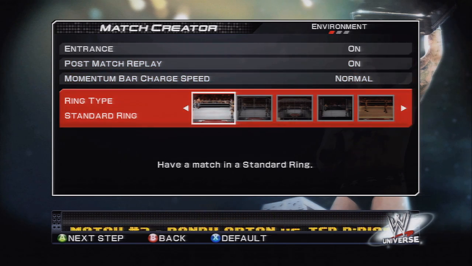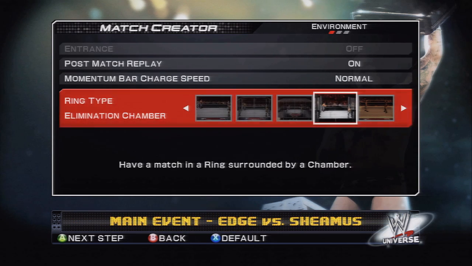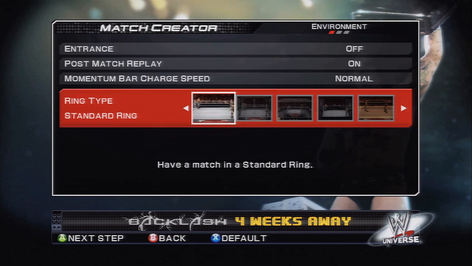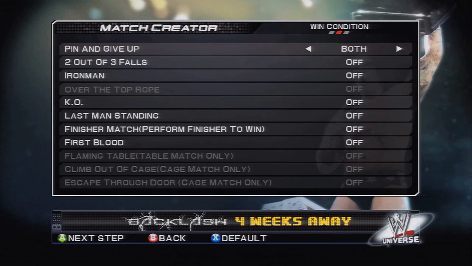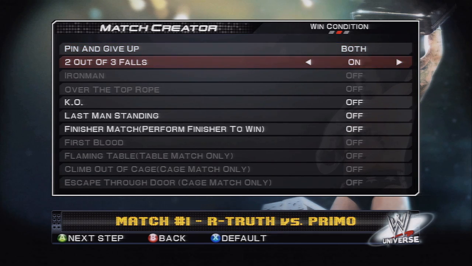Hey, what's up, guys? So right now we're checking out Match Creator. This is a new feature this year, and it looks like we're selecting the ring type. You can choose between Inferno, Hell in a Cell, the normal ring type, Cage, Elimination Chamber. Everything's there at your disposal. You can tweak things like make it a 2 out of 3 falls match, turn KOs on and off. One of my favorite things there, finisher match.